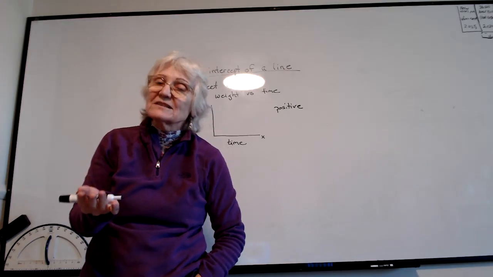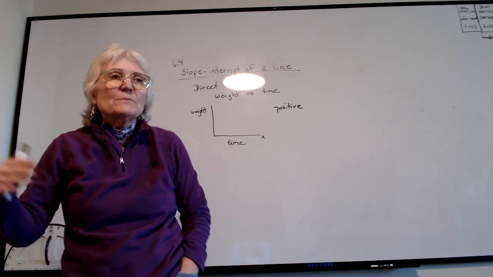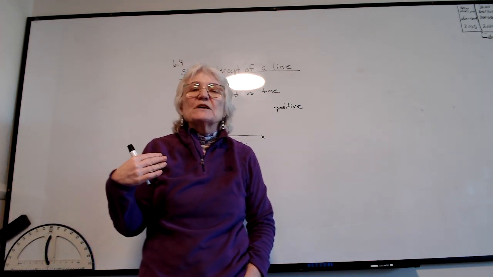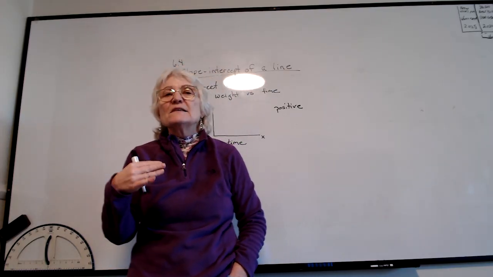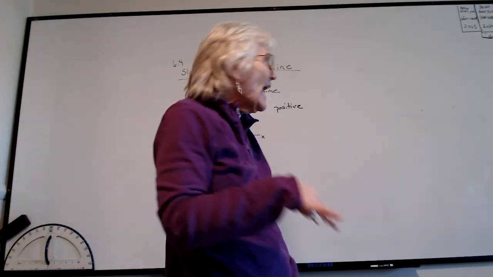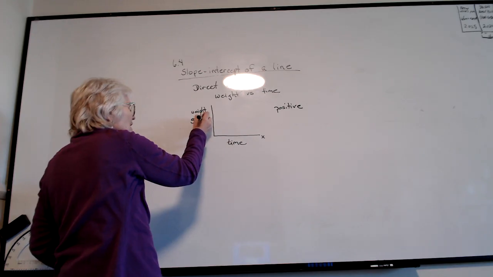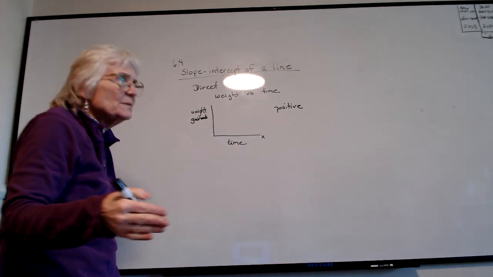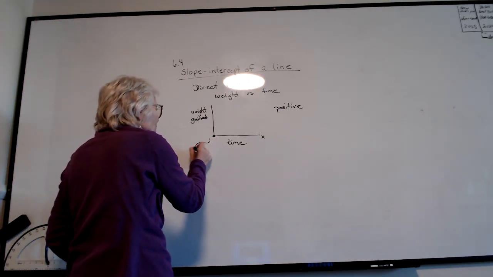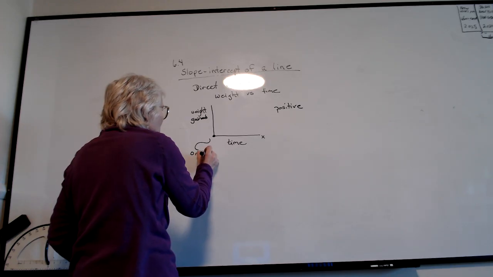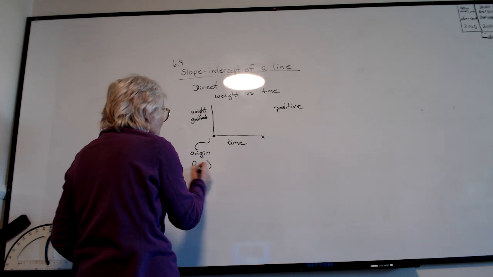And they actually chart this. How many ounces are you growing per day, or how many ounces are you growing per week? Because it's to show that you're getting the nutrients that you need in your body. So this is a very common thing that they track. And they started at basically that, let's just call it the weight gain, okay? So weight gain would be 0 at 0 times. So it's a direct variation. It's going to go through the origin, because at 0 time, there's been 0 weight gain.